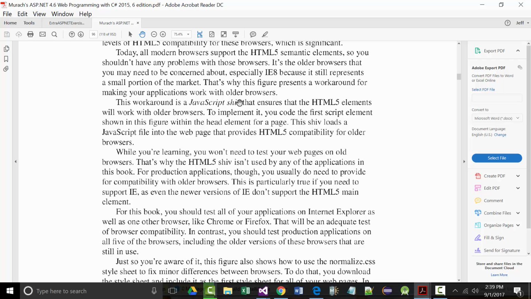Remember this, the JavaScript shiv? Again, there's another example where Microsoft says, well, it's my ball. If you don't like it, I'm going to take it and go home, type of an idea. So everybody has to appease Microsoft. That shiv is for old versions of IE. And it says basically, if you have any HTML5 element that you don't understand, just treat it like it would be a text field. Okay.